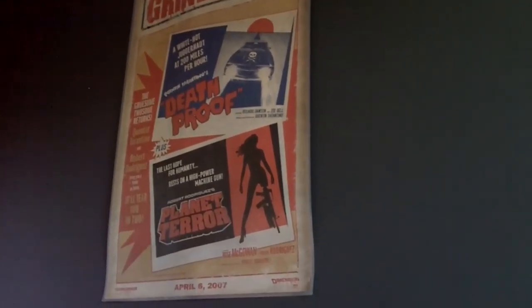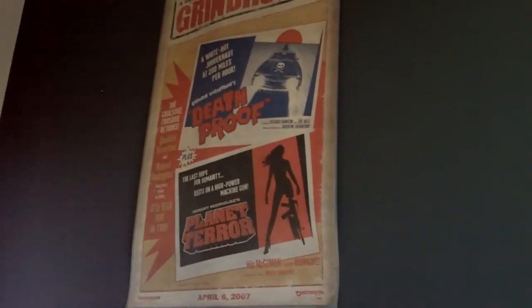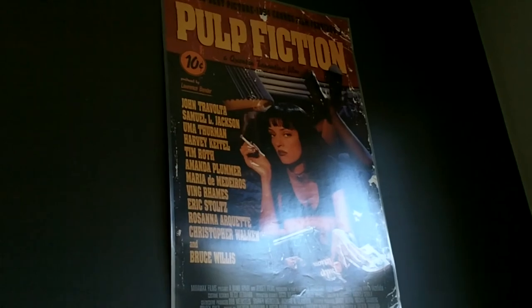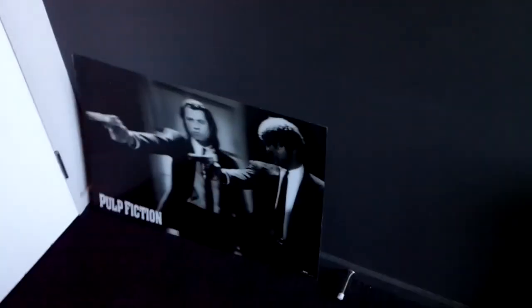Grindhouse, Planet Terror, Death Proof. The reason why I have that poster is just because I love Death Proof. Not really a Planet Terror fan, but Death Proof is a Quentin Tarantino movie, so immediately it's one of my most favorite movies. Then you've got Uma Thurman. Gotta love that Uma. Rocking a little Asian style right there. Pulp Fiction. Another Pulp Fiction poster down there.